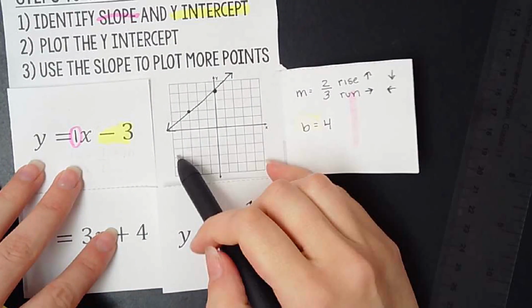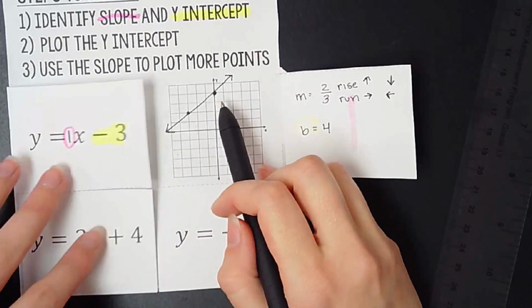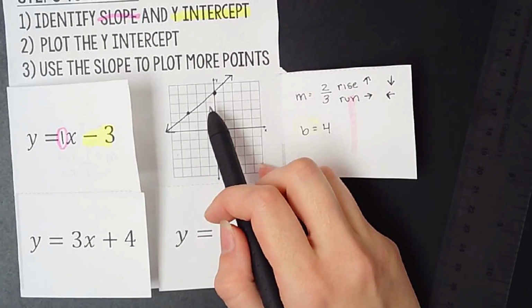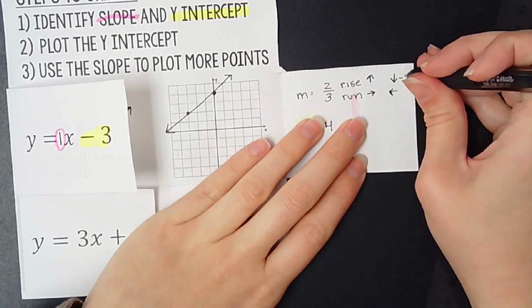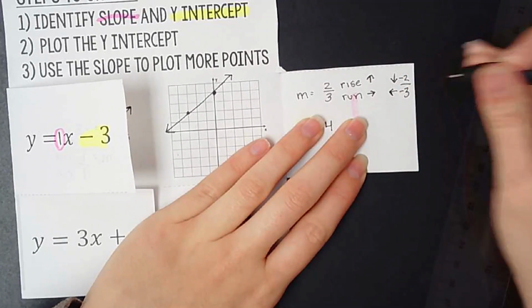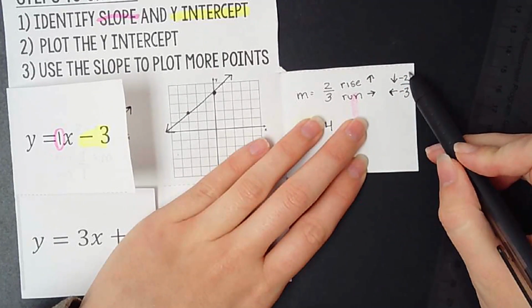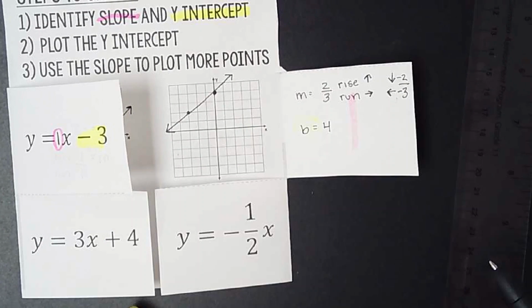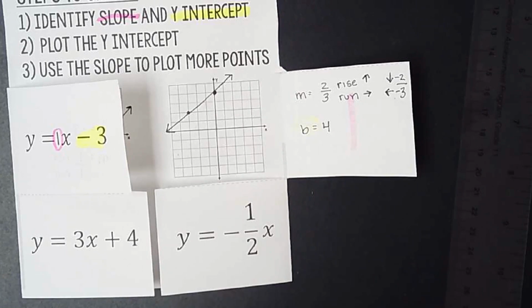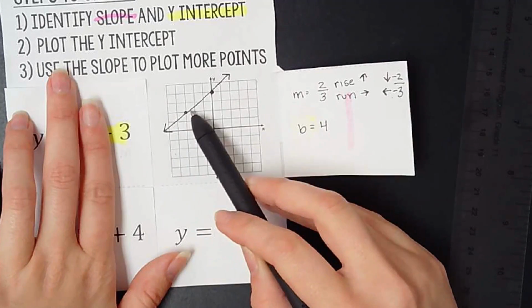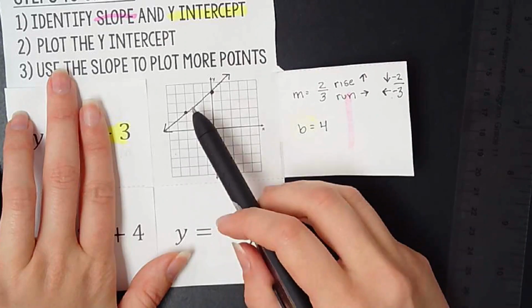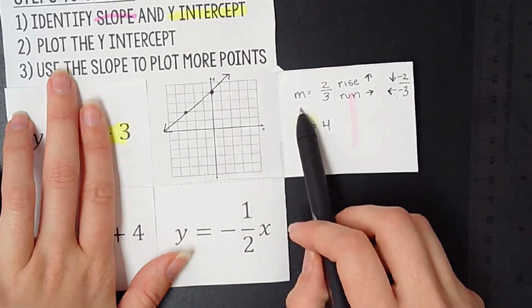So this slope is still a positive slope. By going down and to the left, it's like making this -2 over -3. And a negative divided by a negative is still a positive slope. And if you think about what Slope Dude would say for this one, if Slope Dude was on our line, he would be saying puff, puff, positive as he's going up the line. So we know we have that positive slope that our equation said we need.